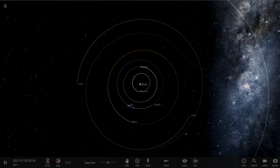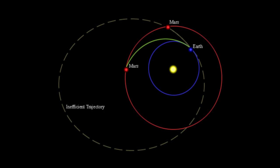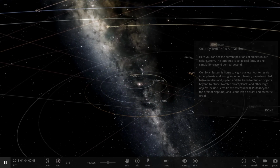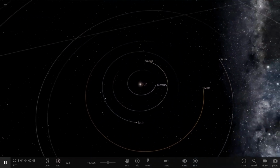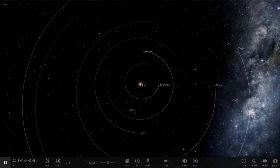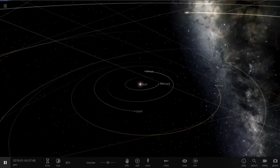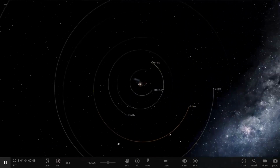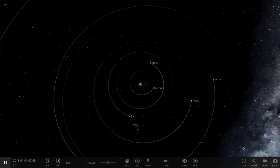What's important for now is that around every 2.25 years there is one moment where it is, at least for this span of time, optimal to transfer from Earth to Mars on a close to Hohmann transfer orbit. Of course, the Hohmann transfer orbit would assume that you go at periapsis and apoapsis, which isn't really an option, but you can still go on a close Hohmann trajectory where it is relatively optimal to transfer. The optimal way, of course, being that you burn directly from low Earth orbit to transfer trajectory. But now we still have to ask, what is a launch window? Because there is really just one optimal moment.